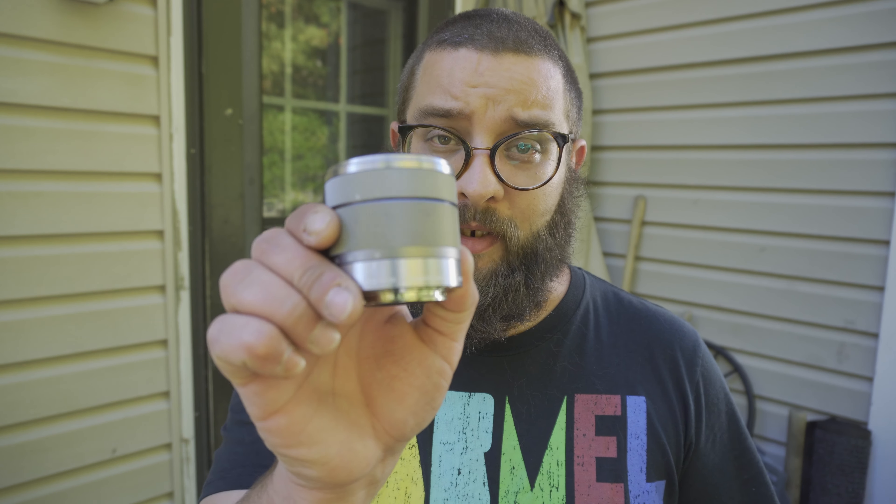First, we're starting off with kind of a bit of an honorable mention. The lens that comes with the ZV-E10 Mark I or II is a 16-50mm f/3.5 lens. This one here is a little bit of a different focal range — it's an 18-55mm. Why would I say you should skip the kit lens and get this instead? This thing is a little bit older than the kit lens that comes with the original ZV-E10, but I personally feel like the color reproduction and overall image quality is a little bit better. Not only is it slightly better, but you can get it for almost half the price.